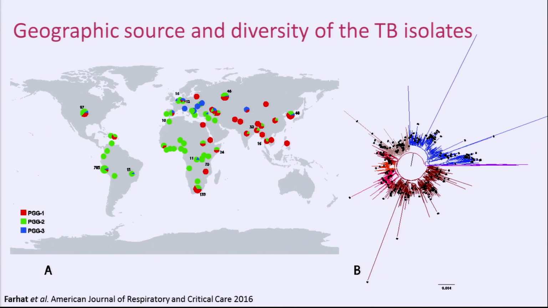Essentially, what we ended up doing is a targeted technology, not too different from what was described yesterday, but not using amplicons, using molecular inversion probes. This was done on 28 different genes and intergenic regions, and this was a summary of where all the strains came from.